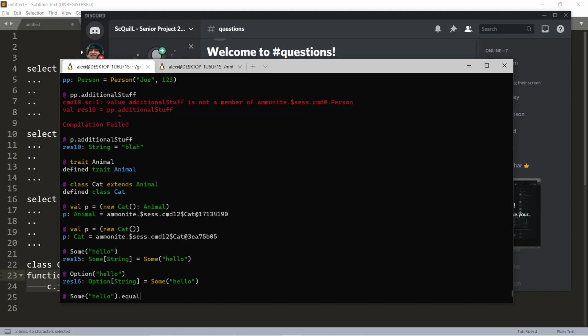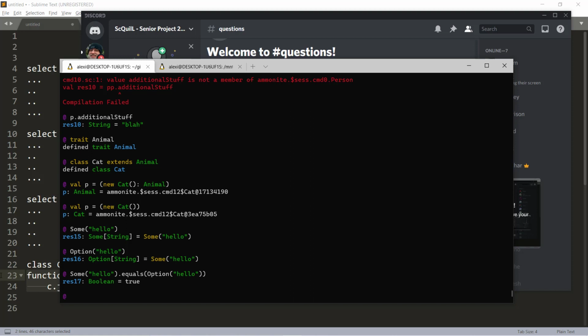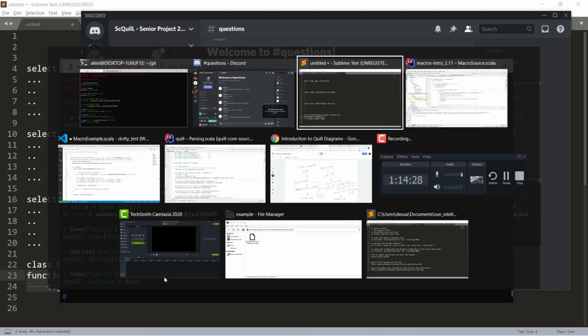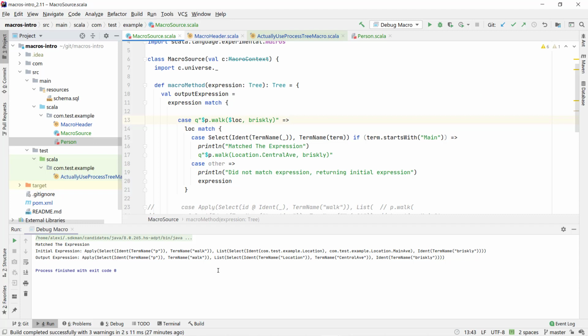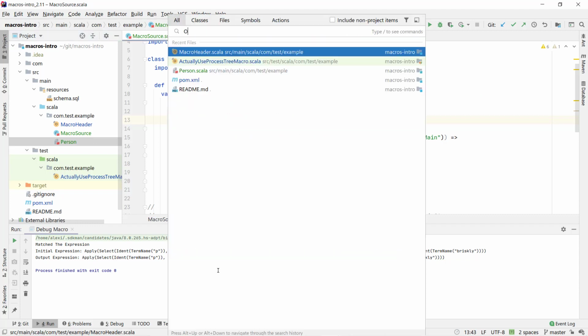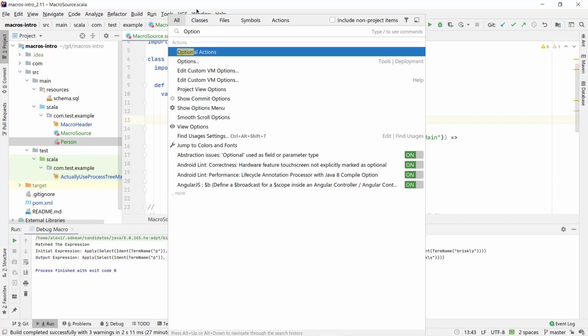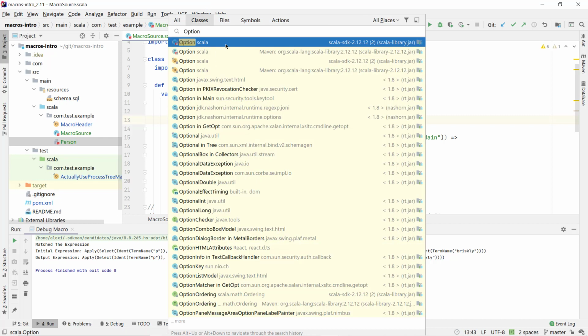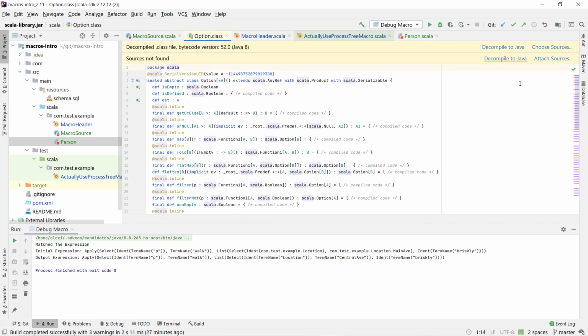Okay. In the macro example, what is single quote? Which one? Was it the one with VS Code?